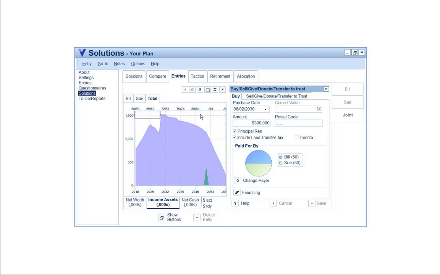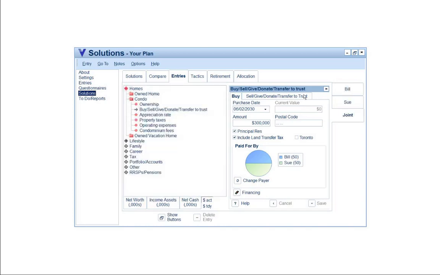Before I finish up, I just want to show you a few things. When we imported everything from the questionnaire, there were certain generic terms that were used, like owned home and owned vacation home. But my recommendation to you is that you personalize the plan a little bit.